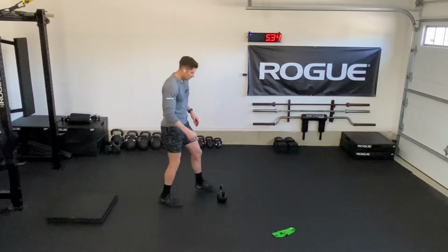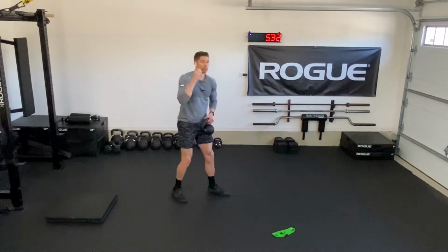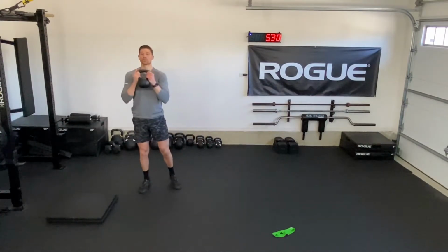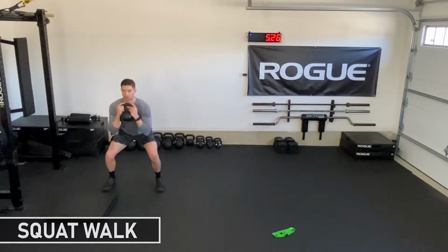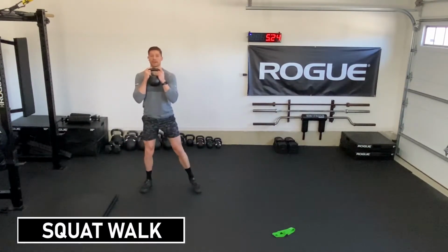All right. Last one, I'm gonna hold my bell up in the goblet. 10 total here, so I'm gonna go 5 to my left, 5 back to my right. Take a lateral step, pull yourself into the squat. Not too wide here.